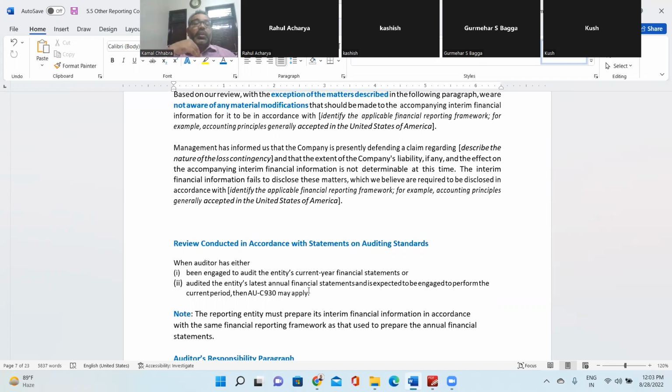So here you are explaining that management has informed us that the company is presently defending a claim regarding, you can say, the nature of the loss contingency and the extent of the company's liability, if any, and the effect on the financial information of failing to disclose this matter, which we believe is required to be disclosed in accordance with the reporting framework. So that's how you need to draft the qualification if there is any qualification or modification in the review report.